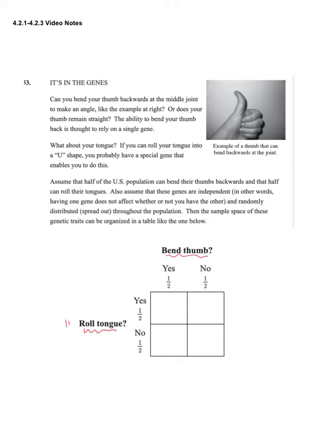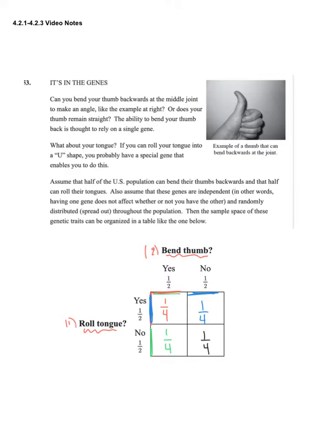So I put my first option here on the left, my second option here up top, and then I've listed yes and no, whether or not people can do it. And then to find the possibilities that people have these different two combinations, I'm just going to multiply the dimensions for this area. So I'm going to take a half times a half and get a fourth. This almost reminds me of the generic rectangle that we use. A half times a half is a fourth here. I'm going to work my way through this, and I can see that each one of these will have a probability of 1/4. Okay, so this area model just gives me a way that I can organize this information.